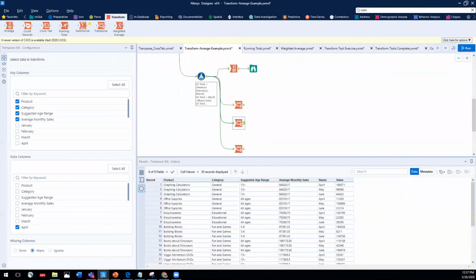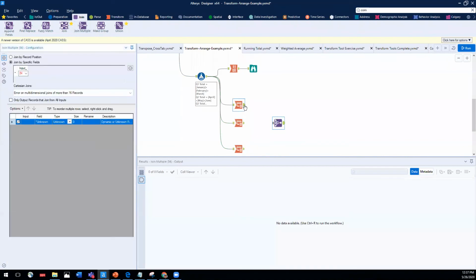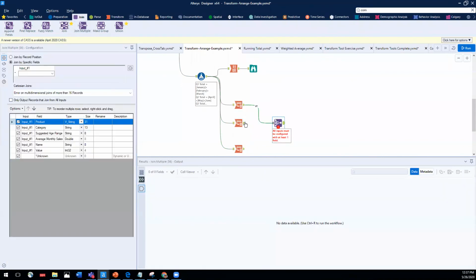Then if I bring these all together and I join these based on my column names, what I can do is join these two guys together.